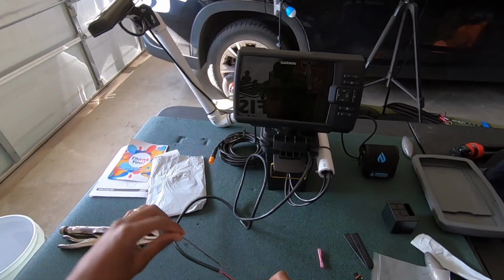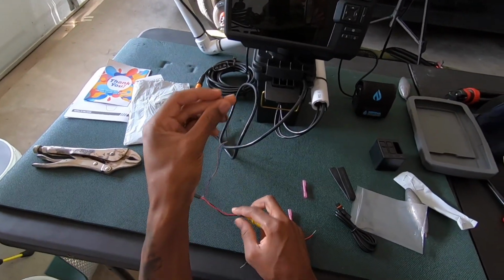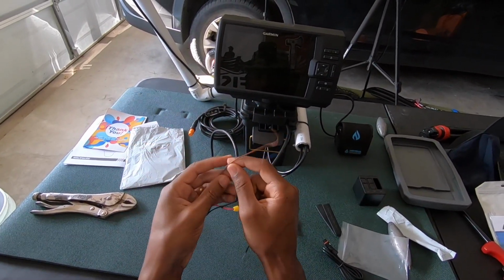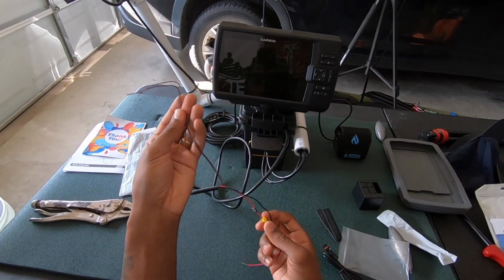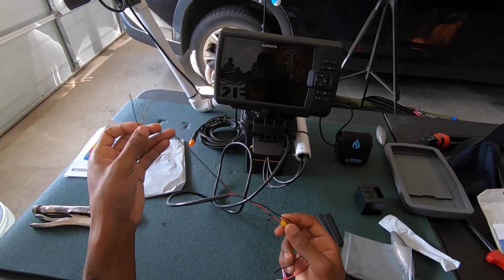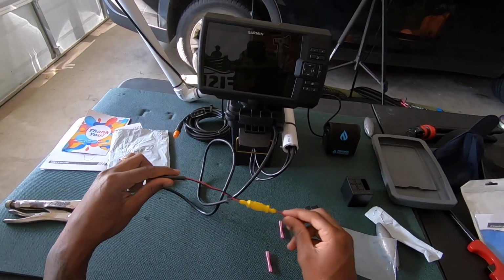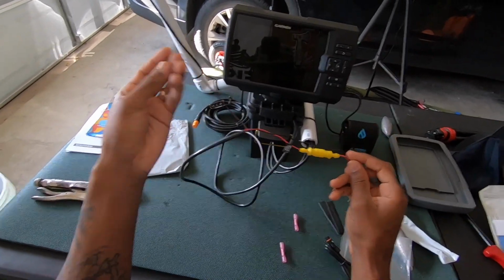All right, so the blue and brown is for if you want to share data with another Garmin, another fish finder, share it with your buddy or whatever, so you won't need those. I can actually cut those, but I won't cut it just in case I may need to return it or something like that. But I did last time. They accepted the return. Wasn't a problem.